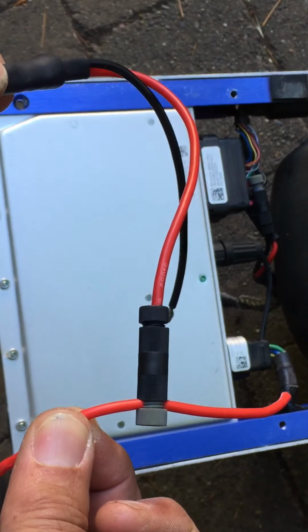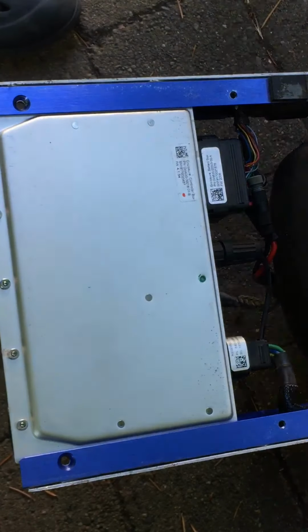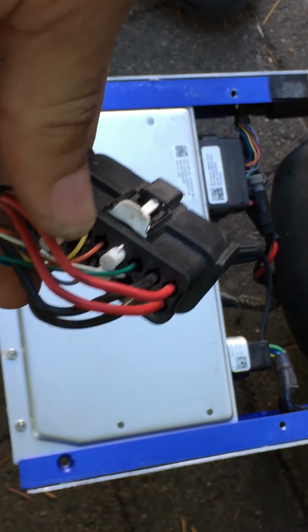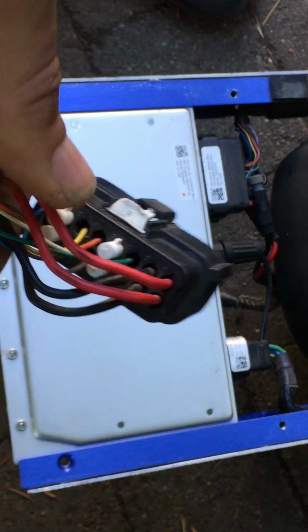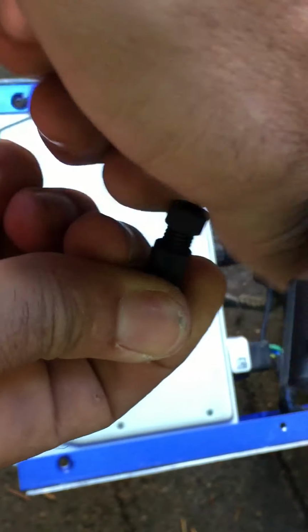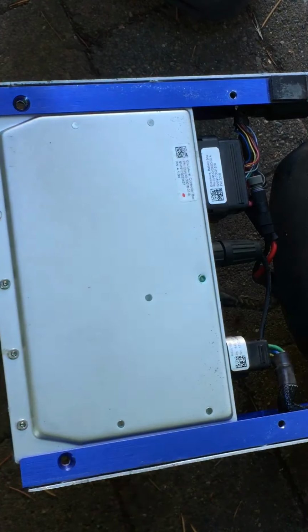Okay, now I'm going to show you where to put that posi tap, all right? I have a plus battery here with a battery connector, and you can see the battery has four wires. There's two reds and two blacks. Those actually go into a single black and a single red. And what I'm going to show you is you just select one of these wires to put your posi tap on. So we're going to open this up, take this off, take the other portion off. So all you have left is that posi tap as we drop it.